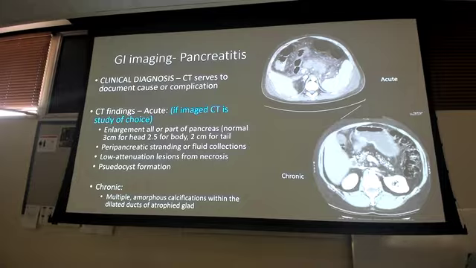So silhouette sign is a sign, so I want to be clear. An atelectasis can cause a silhouette sign. A silhouette sign is not a condition, it's a finding. All a silhouette sign is telling you is that there's an issue in a particular lobe. That could be a pneumonia, that could be an atelectasis, that could be multiple things. So you have to use the other things that you know about atelectasis to figure out whether the silhouette sign is due to an atelectasis, or a pneumonia, or a consolidation, or something else.